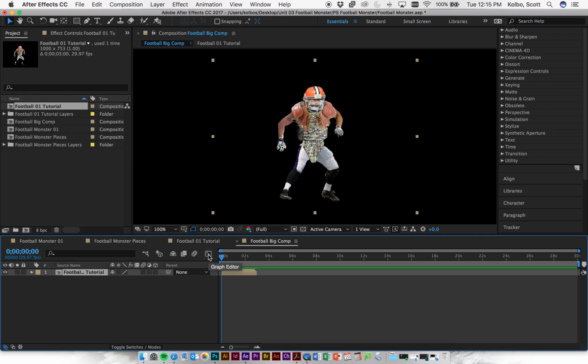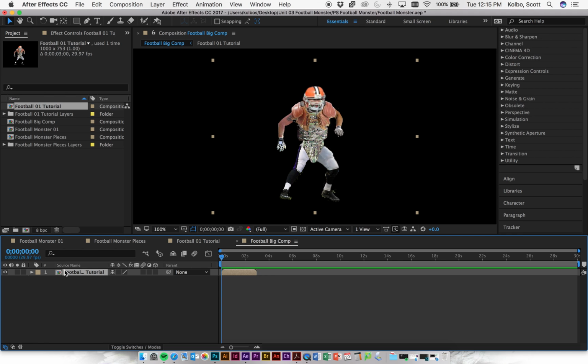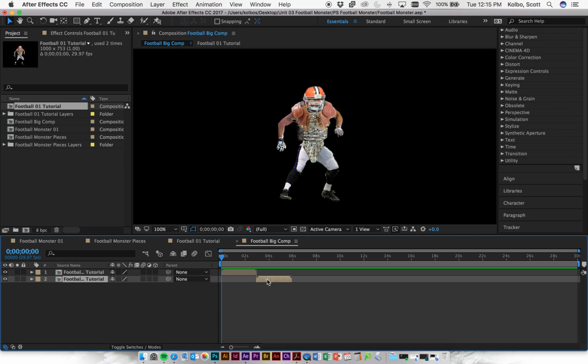But one thing that you might want to end up doing is you might want to repeat something like this, right? So you might want to make it loop. So an easy way to do that is just to select that comp, copy it and paste it in, and then we can just stagger those. So if we want to, we can do that whole thing, right? You can jump 3 times if you want, however many times you want to.